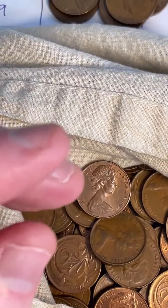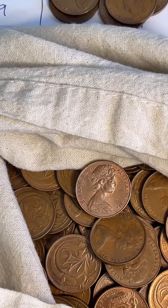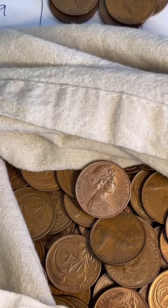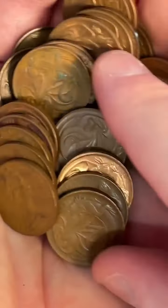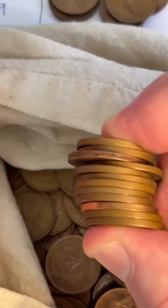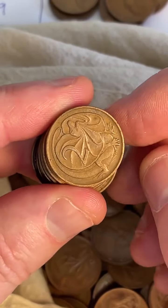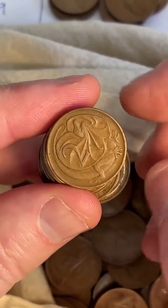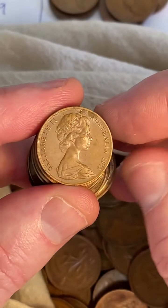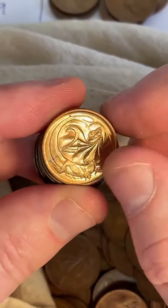And you can also sell, if you've got a collection and you don't know anything about it, there's a company called Downey's Collectibles Auctions. You can send your coins to them, and they will value and grade all your coins, and they'll put them in their auctions. Roughly speaking, about 15% is their fee, which is fairly similar to eBay's fees, really. They take care of the whole process for you. So if you don't really know too much about it, then that might be an option. So just give them a call and have a chat to them about things.